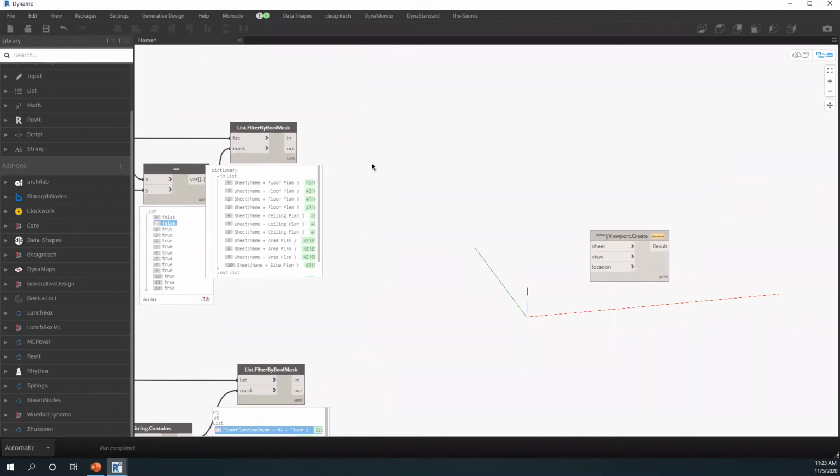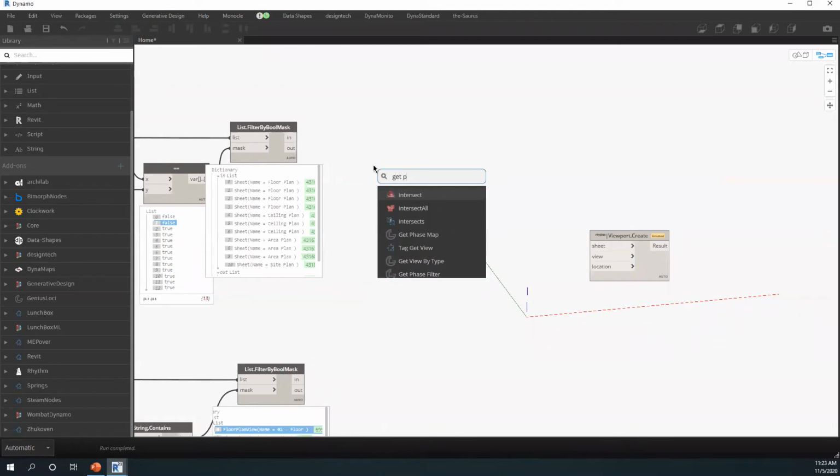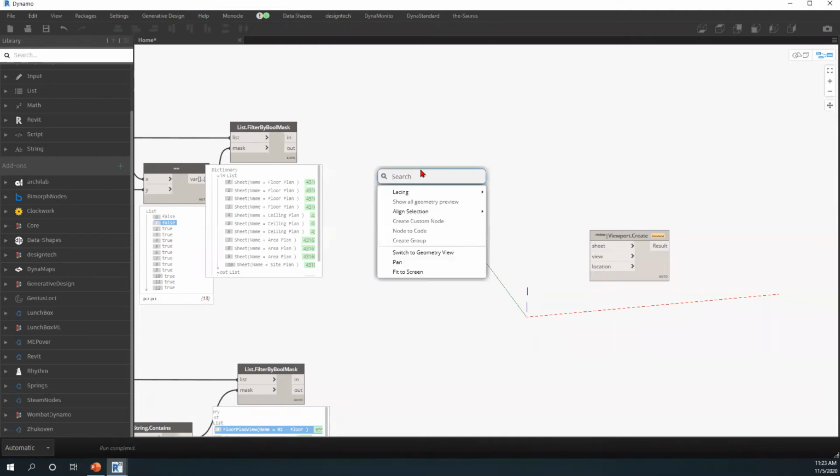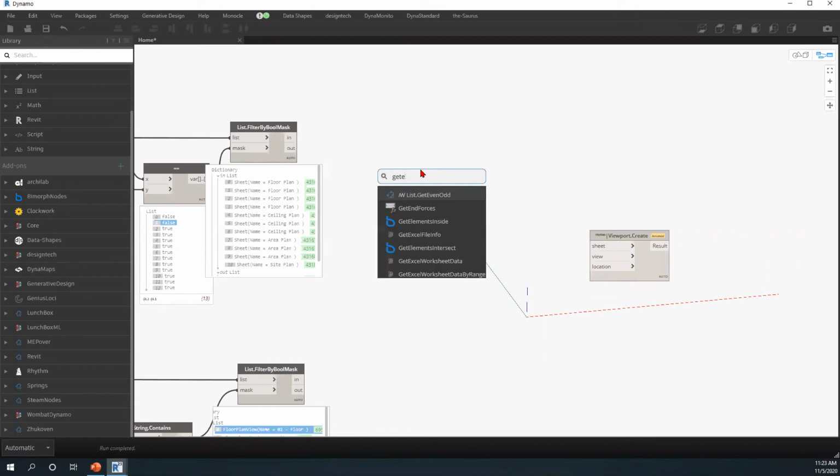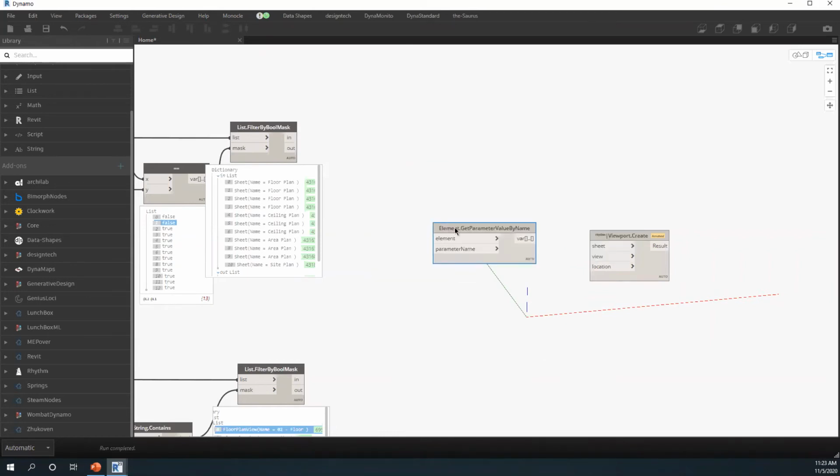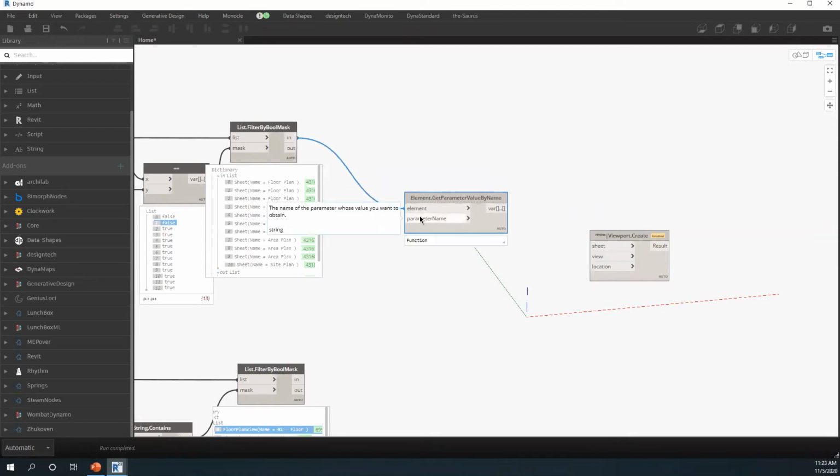So we're going to do a get parameter value by name. One word, not spaces. Get parameter value by name from our elements, and then the parameter name is going to be the sheet order.